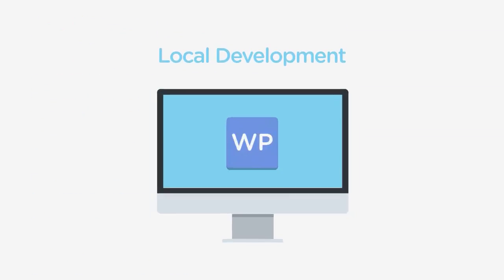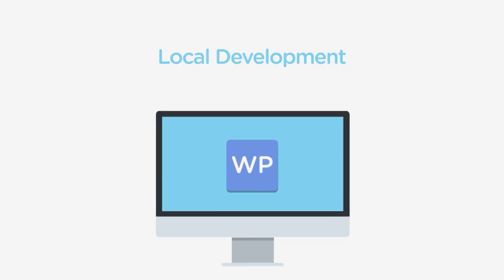In this course, I'll show you how to install WordPress locally on your computer, since this is the easiest and most affordable way to start learning WordPress. To do this, we'll be using a piece of software called Desktop Server that lets us install WordPress on both PC and Mac computers. By the end of the course, you should feel comfortable installing multiple WordPress sites on your computer to practice working with.